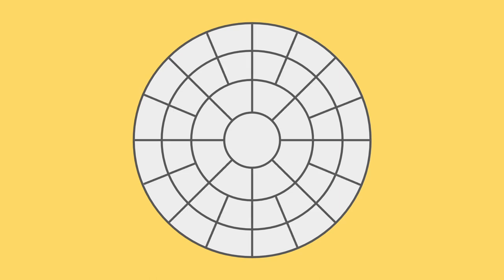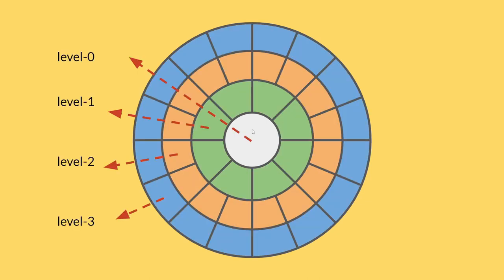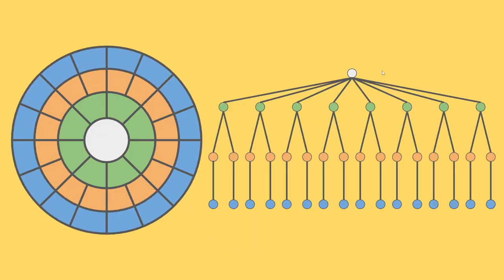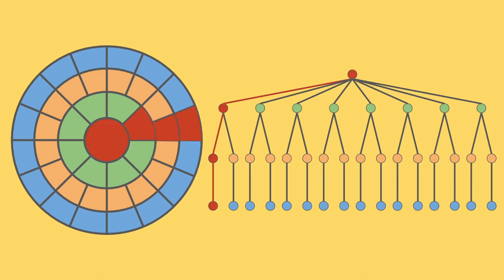In order to visualize our circular maze, we take a few concentric circles and we divide all the circles into smaller sections except the innermost circle. If we unravel this pattern into a tree, we can see that the cell at level 0 is parent to all the cells at level 1, and a cell at level 1 has two children on level 2. If we were to trace a path from the center of our pattern to the cell at its boundary, that would depict this path in our tree.